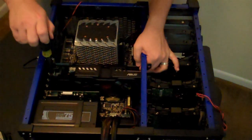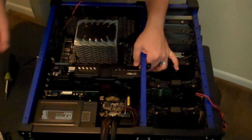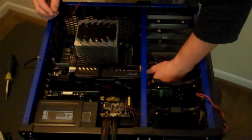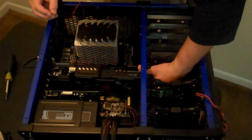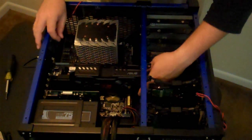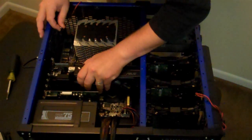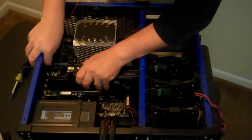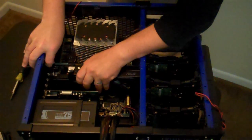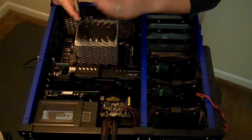Now, unfortunately, I'm screwing in the side of the panel that is the easiest, but now I've got to finagle this screw hole to line up just right. There we go. The nice thing about these video cards is even though they're a little difficult to align the screw holes from time to time, the connector on the motherboard locks into place. So if you can squeeze this guy into lining up with a screw hole, the connector will not come undone. Well, very rarely will it come undone. I've had it pop out a couple of times. Not on this particular machine, but in the past.